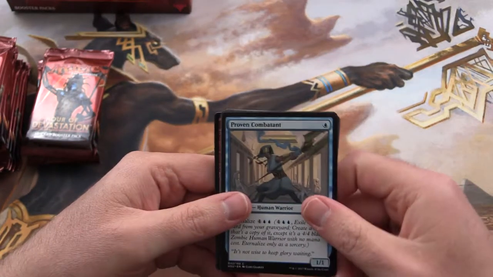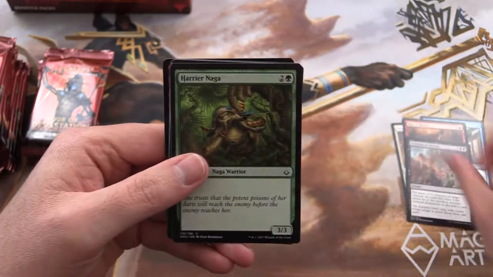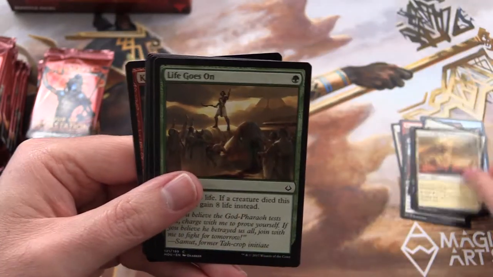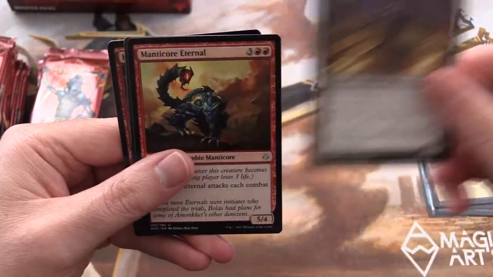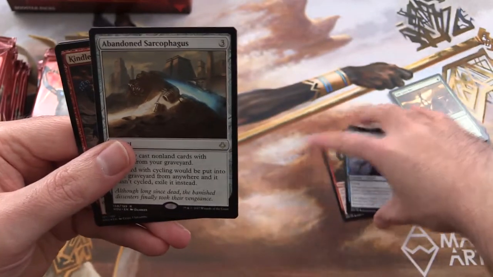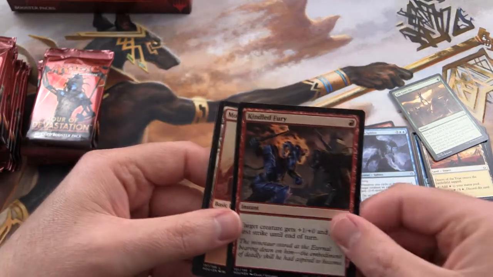Okay, starting off with Proven Combatant, Aven of Enduring Hope, Blur of Blades, Torment of Venom, Harrier Naga, Wretched Camel, Steadfast Sentinel, Desert of the True, Life Goes On, and our first uncommon, Merciless Eternal, Manticore Eternal, Ominous Sphinx, and next we have an Abandoned Sarcophagus, is our rare, and a Kindled Fury foil.